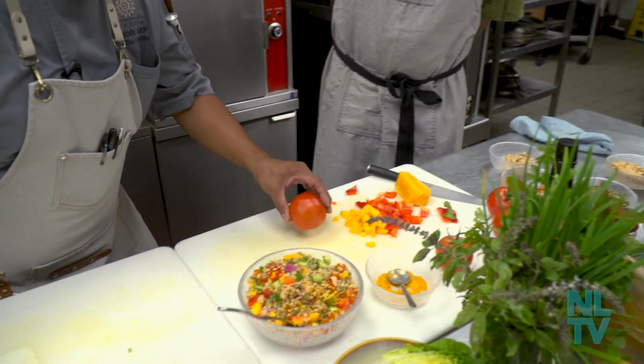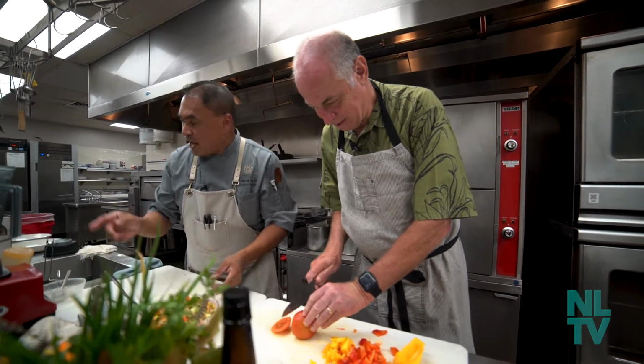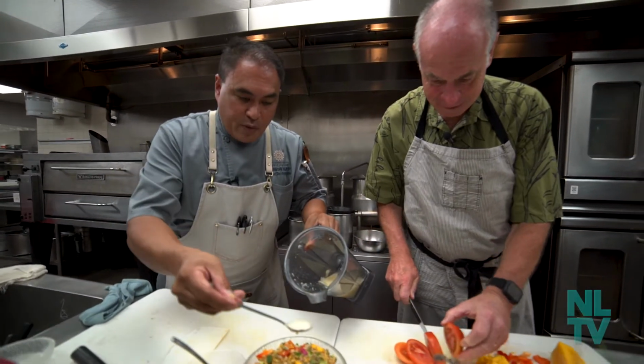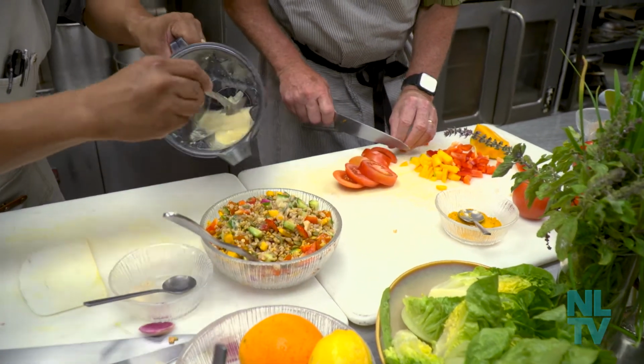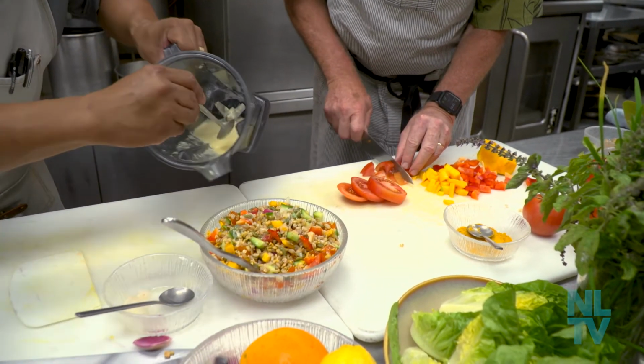Lychee. Yeah. So we're gonna go ahead and add these tomatoes, these vine ripened tomatoes. Mary, if you wanna just dice that up. Okay. The same way you dice the mangoes. Okay, we're gonna add a little bit of the vinaigrette in there. Okay. Again, this is when we add the oil. Okay, and emulsify. We add a little bit of mustard usually. And here we have fresh oranges, fresh lychee. Okay, remember it's lychee season.